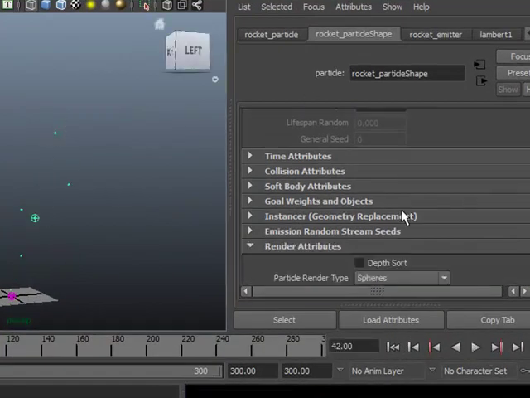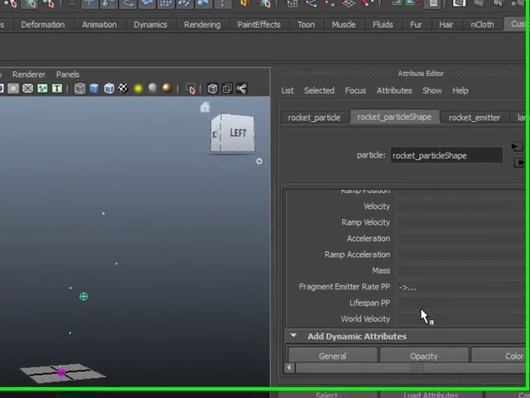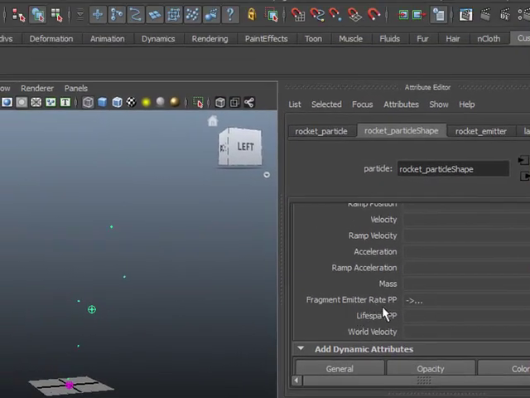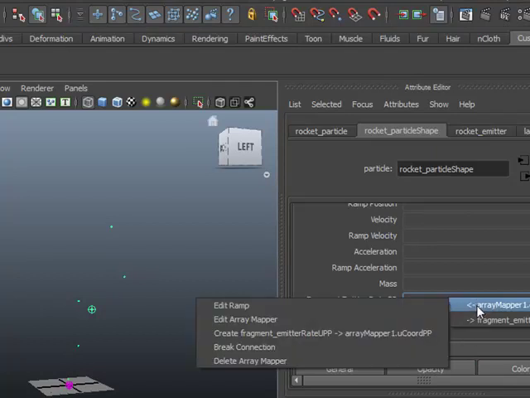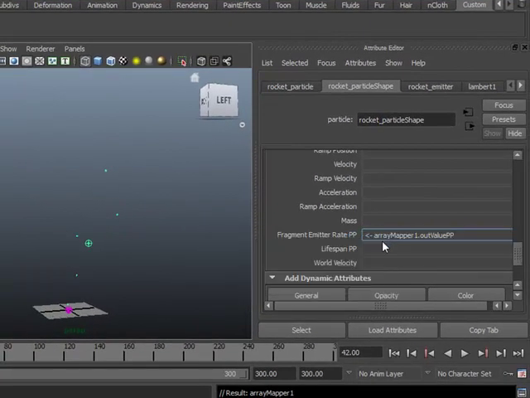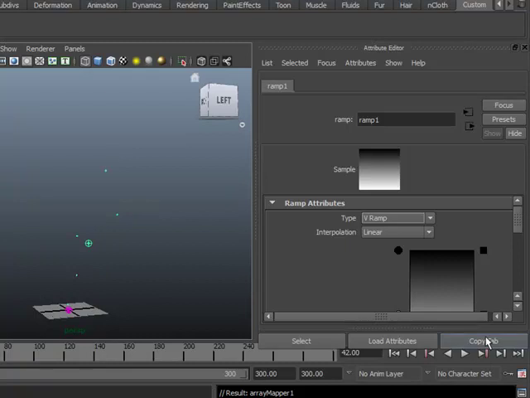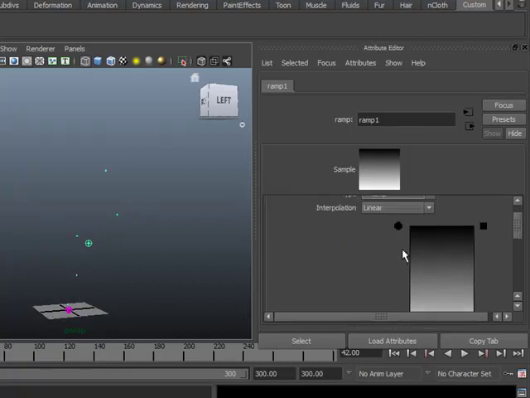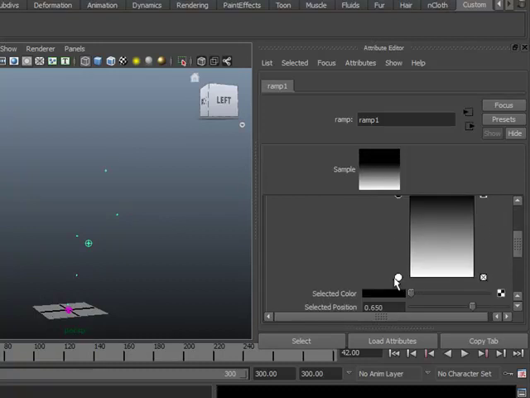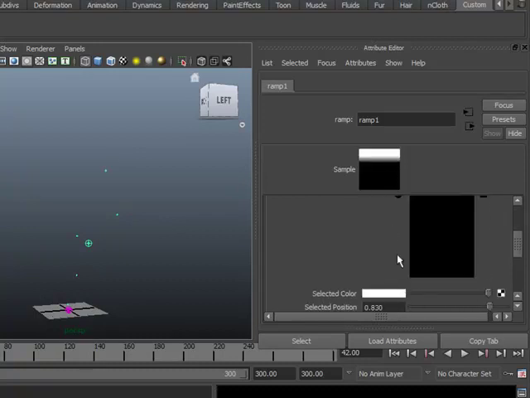Select these particles. If you see here, I have got fragment emitter rate per particle. Over here I'm going to create a new ramp. Right click, edit ramp. Here I'm going to edit it. Wherever I have got white, that area particles will be seen.